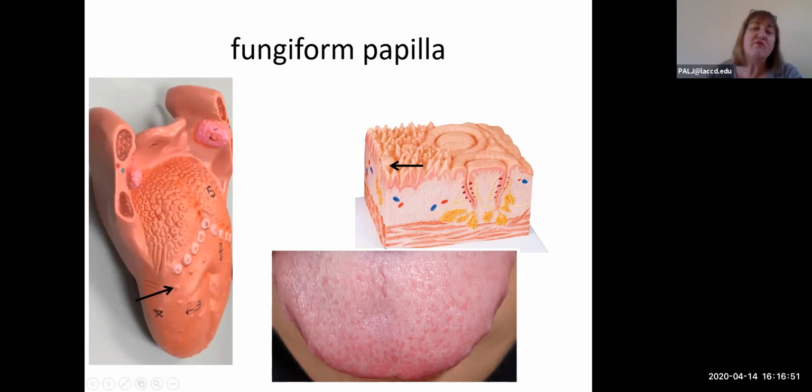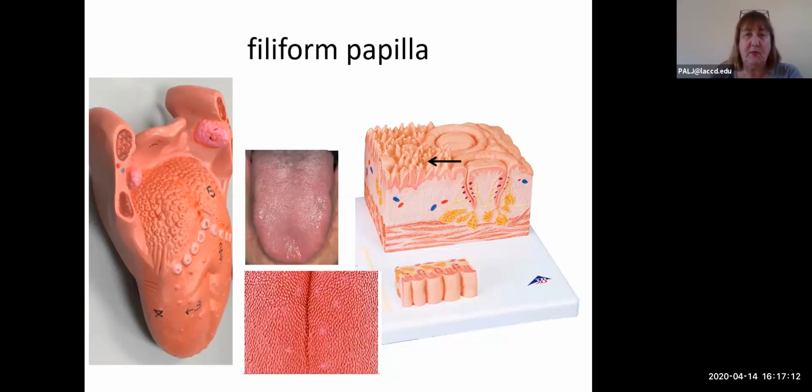And those 3 papilla that we've just talked about, the circumvallate, the foliate, and the fungiform papilla, those are the 3 that are going to have taste buds on them. But there is a 4th type of papilla that does not have a taste bud, and that type is actually the type of papilla you have more of than all the others combined. And that type is called a filiform papilla, which just basically means it looks like a flame. So if you think of fires that have like the little flames coming up, that's exactly what it looks like.